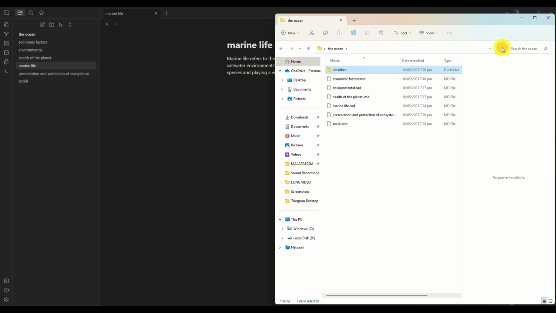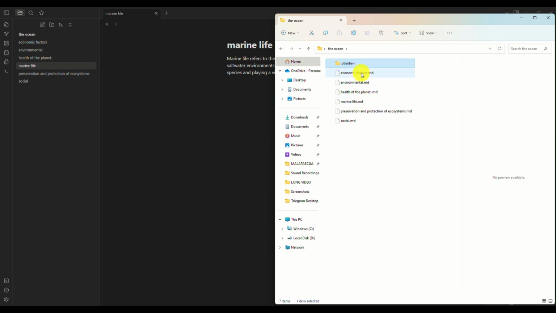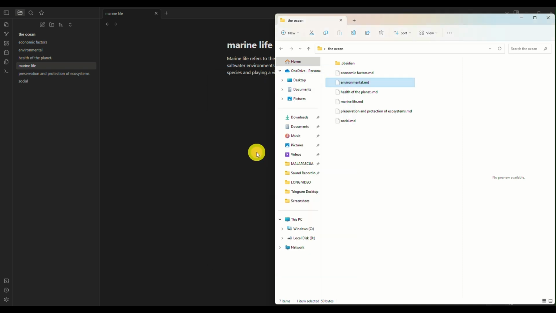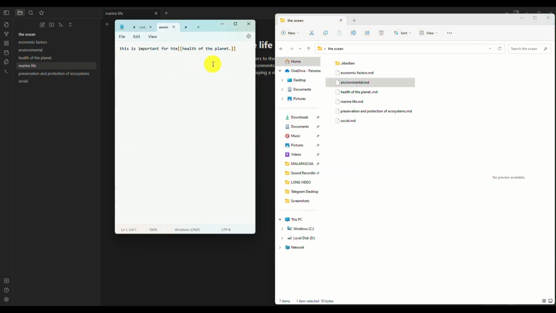So here, when you go into your folder as you saved on your desktop, when you click on the ocean, you will be able to see the notes that we have under an empty file. When you click on it, you can open it with any note application that you have. For Windows, you have Notepad, and you also have Notes for your iOS device or your MacBook.